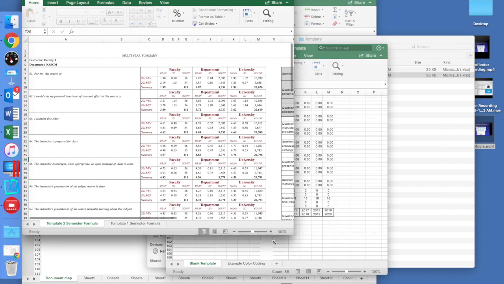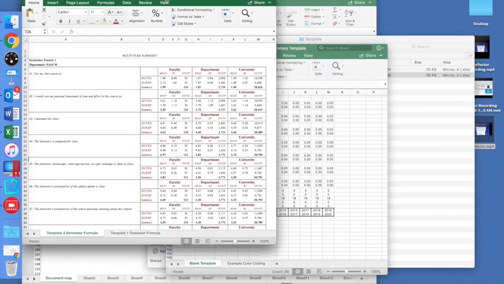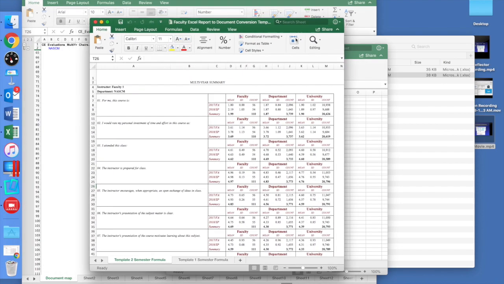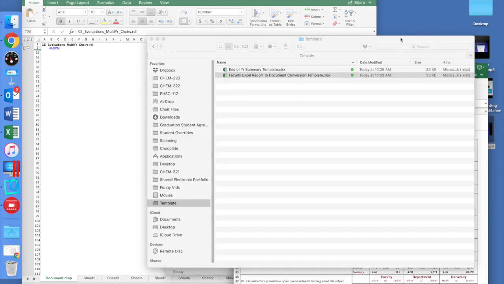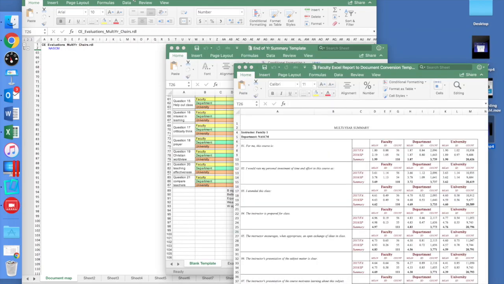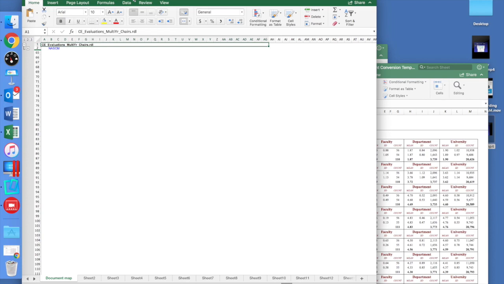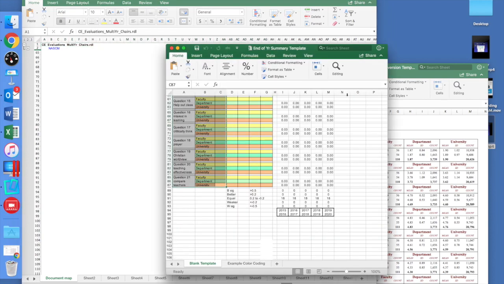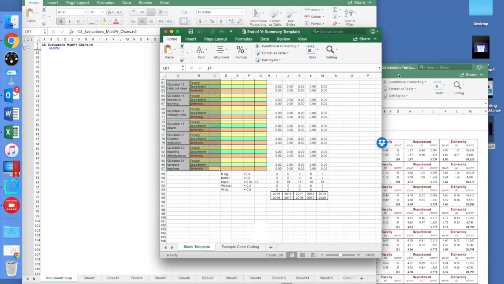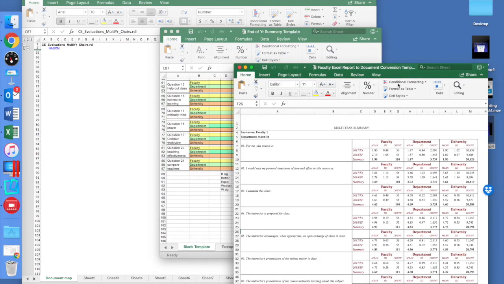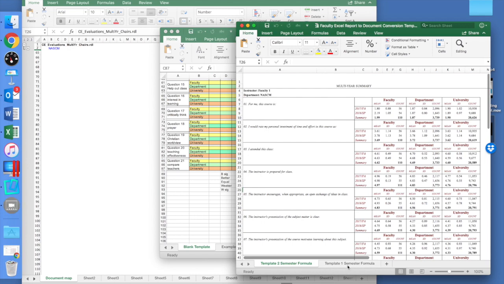All right, and so I'll move this out of the way. So I have three files: the data set that you're going to work with, the template for each individual faculty member, and then a template to convert the information from the report you ran to the report that you want to generate.